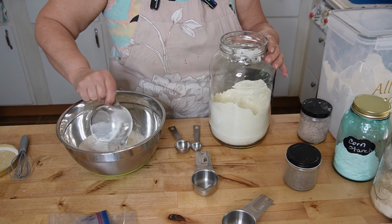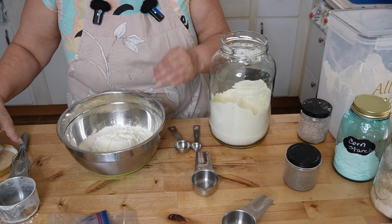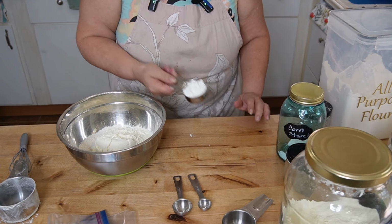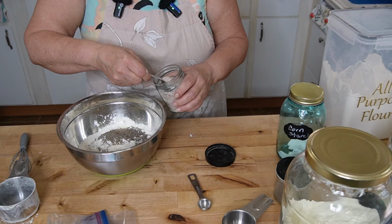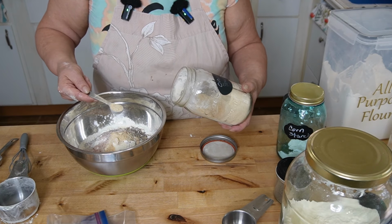We need 1 cup of powdered milk. Now remember, 1/3 cup of powdered milk makes 1 cup of milk. So that's actually 3 cups of milk I just put in here. We need 1/4 cup of cornstarch, 1 tablespoon of pepper, 1 tablespoon of salt, 2 teaspoons of onion powder.